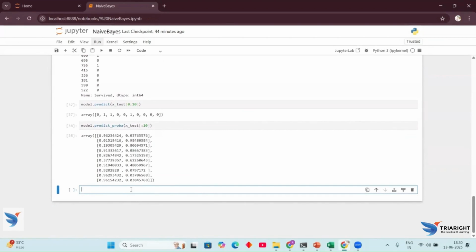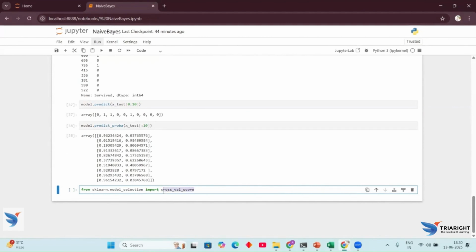From this data we want to do the cross validation method here. So I'm taking from sklearn.model_selection, importing cross_val_score.